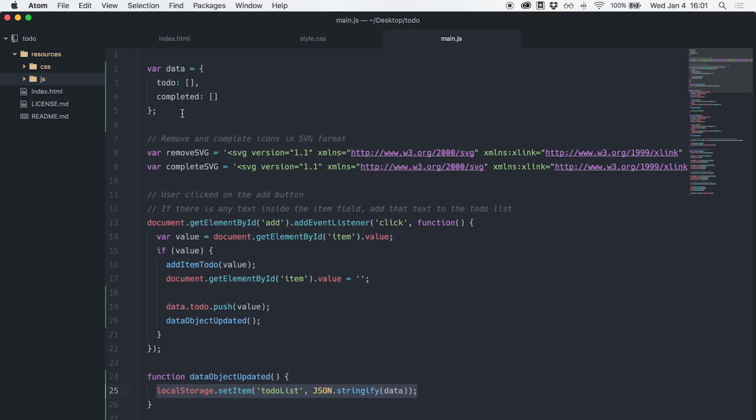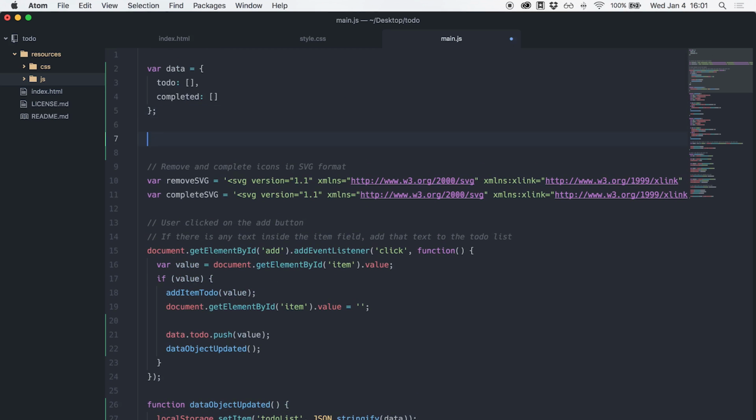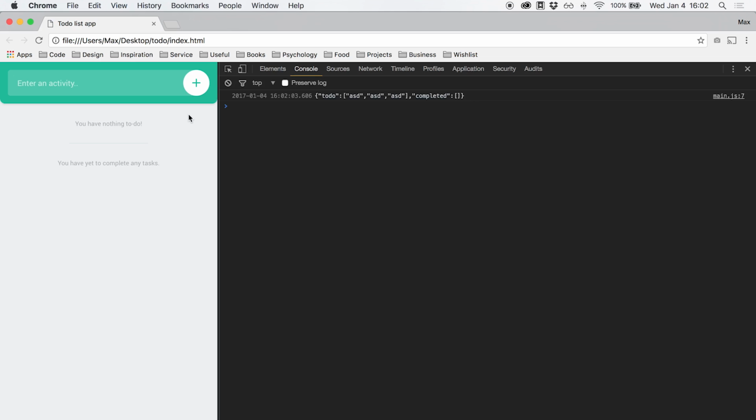So what we need to do whenever the app is started, right here, we can just console log localStorage, and we use getItem to do list. Since that's just going to take the name, we just want to get the value. We don't want to set it, and we don't want to have a semicolon there. There you go. So we have the 3 items in our to-do, as you can see here.